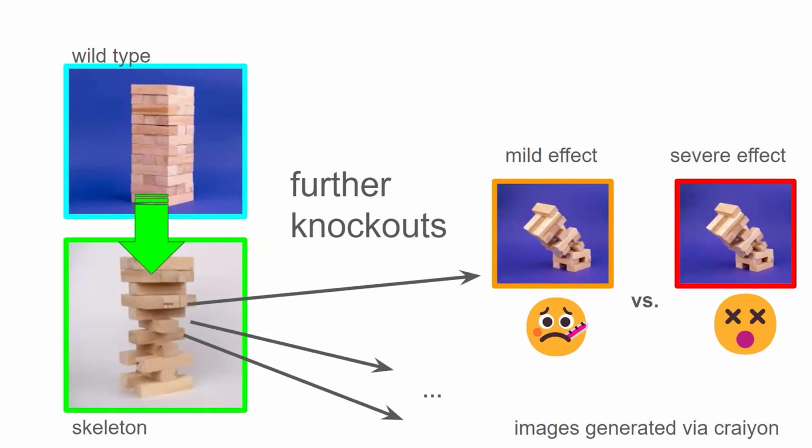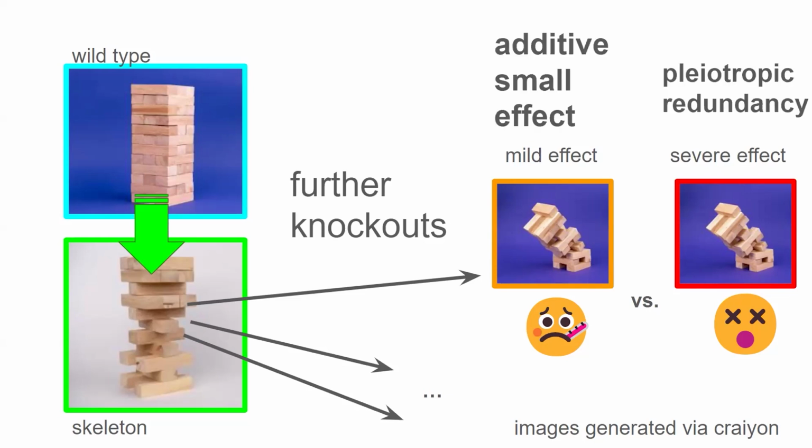And the magnitude of those fitness effects can tell us about the type of cryptic sequence complexity that we're capturing within these skeletons, where if we see mild effects, we can deduce that those sites were contributing in a small additive way. And if we see large critical fitness outcomes, we can conclude that those sites were probably involved in some kind of redundancy. And when we cross the redundancy threshold, we see a big effect.